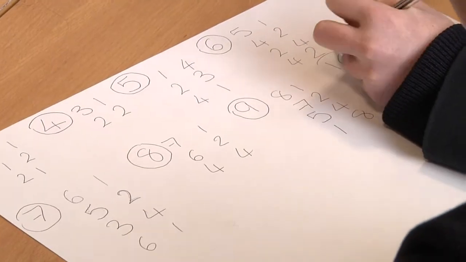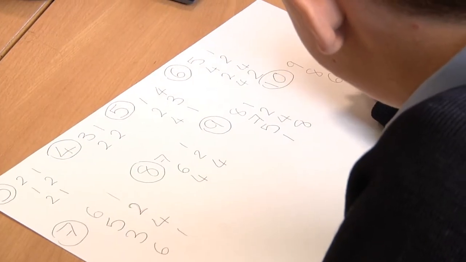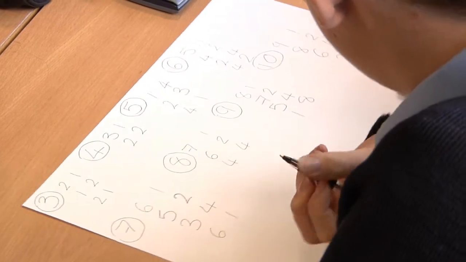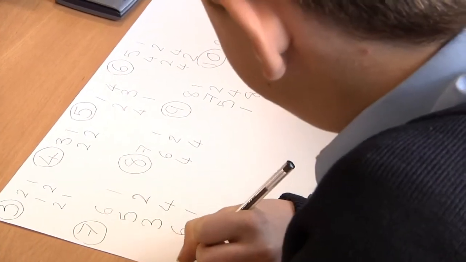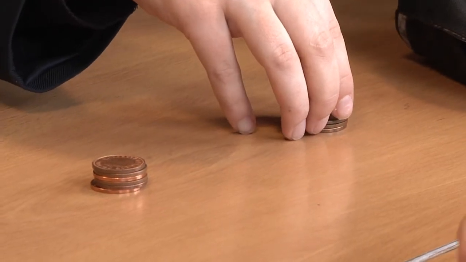9 and 1. Yeah. 2 and 8. Yeah, 2 and an 8. 4 and 6. 8 and 2 again. And then it goes back. Yeah. And it goes back. 4 and 6. 12 and 4.